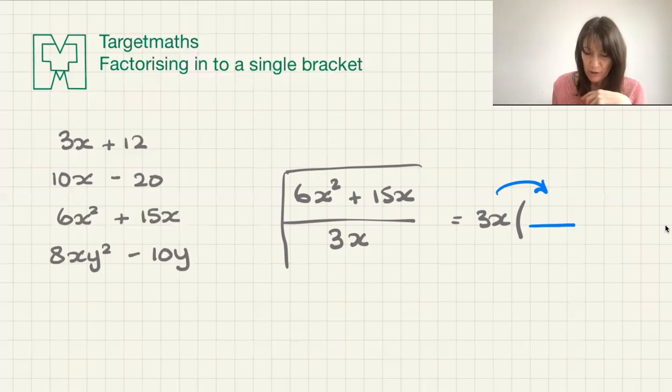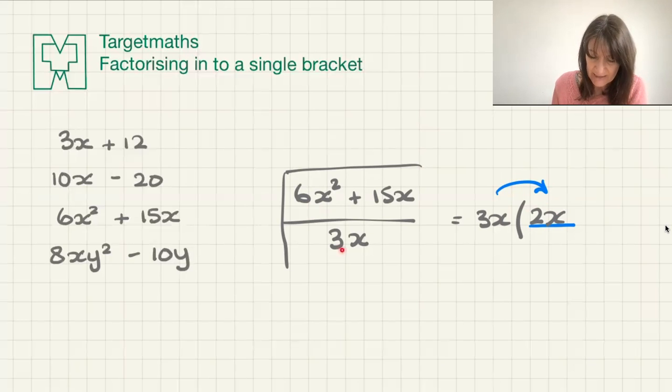You don't have to. You could say, right, how many 3s can I get into 6? That's nice and simple, 2. So I'll put the 2 in here, okay? I want to make 6x squared. At the moment, 3x times 2 is 6x. It's not 6x squared. So I'm also going to need an x going in there as well. Now I've got 3 times 2 is 6 and x times x is x squared. And I would recommend thinking about what you get as you multiply in order to not lose some of the information.